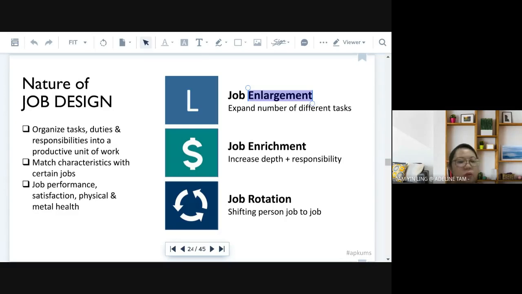He has to work in two stores. Before that, he was only working in one store. He can do very well, so he can also do another store. Okay, more jobs to do.